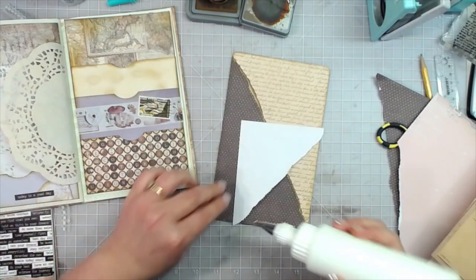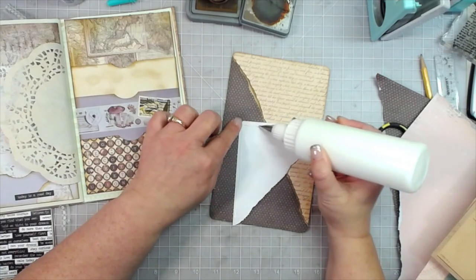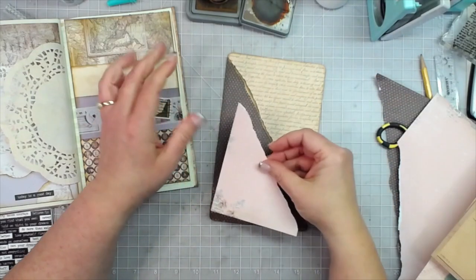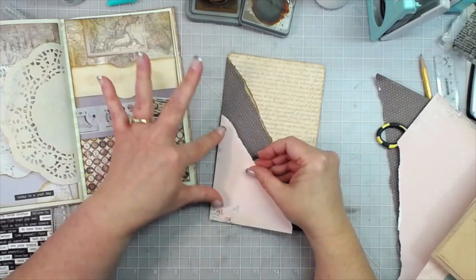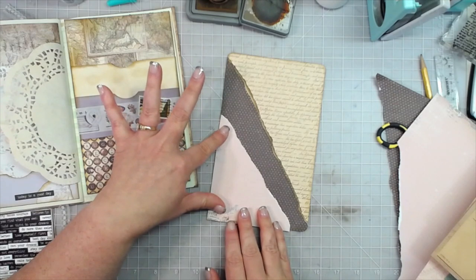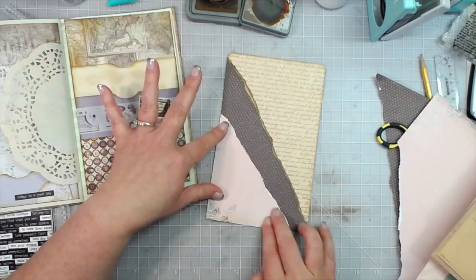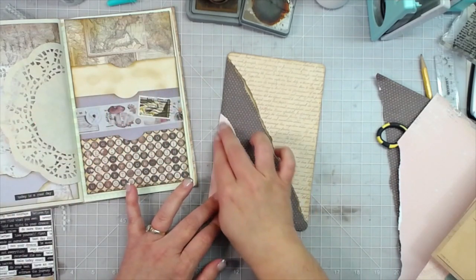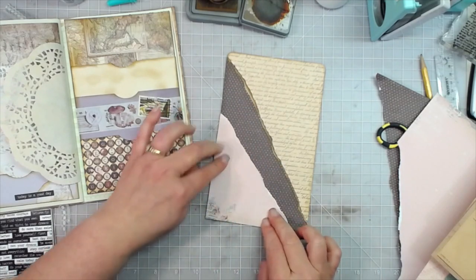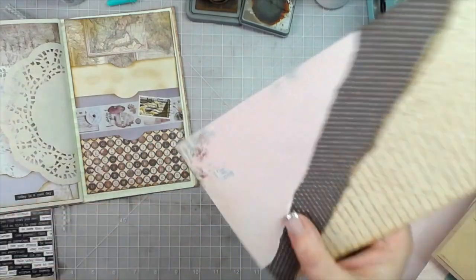So then, just going to run my glue and hope for the best. Because I do need it to come down a smidge, or I would like it to come down a smidge. It doesn't have to. I'm okay with it not being totally even right there, because I don't want to lose all of that decoration that's on the edge.